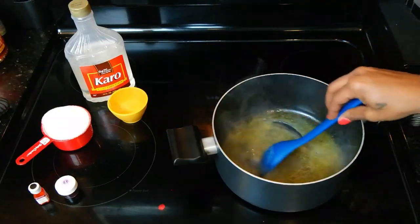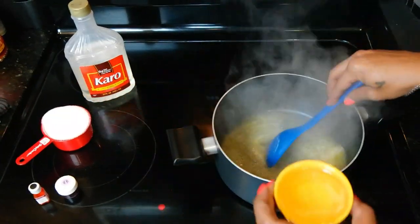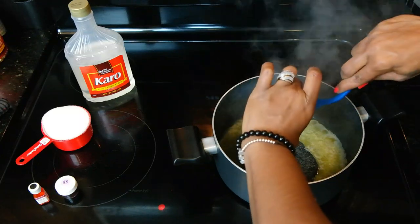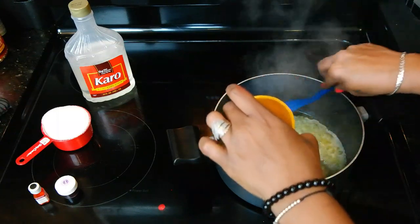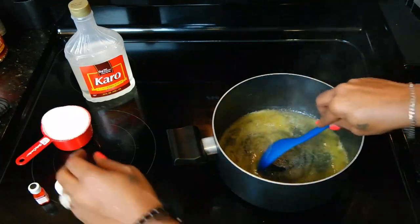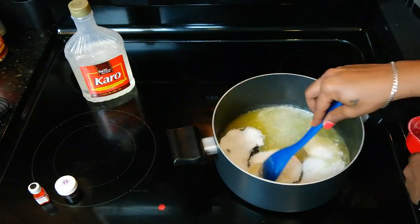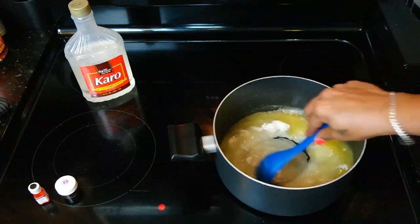Okay, so now that your butter has completely melted, what you want to do now is add your Karo syrup. Make sure that you are getting all of your Karo syrup out of your bowl or whatever that you're using. Just stir it around, and don't worry if you get some popping and things like that. And then you want to pour in your sugar and just make sure that you mix this as well as you possibly can.